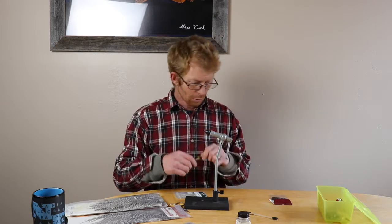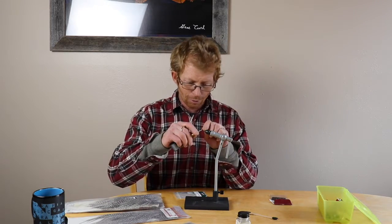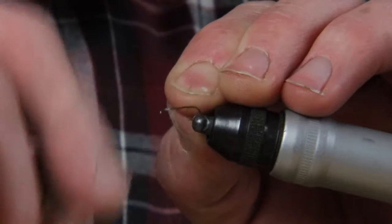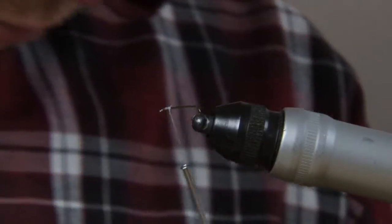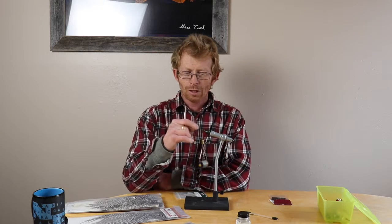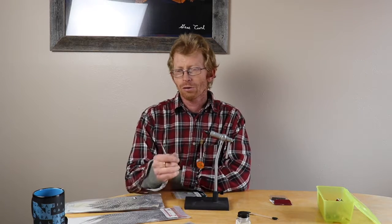So what you're going to do to start with is you're going to tie in up towards the eye, but not quite at the eye. Make just a little base so the wings don't spin when you put them on. Also, you might notice that I always keep my scissors in my hand. I learned years ago that if you just always keep these scissors in your hands, you'll get used to it, and then you don't ever have to look for them, and it speeds up the fly tying process.